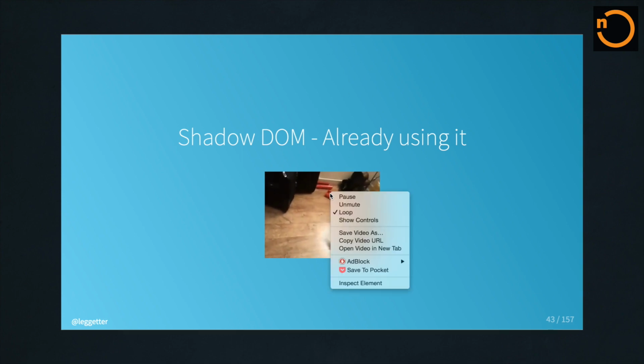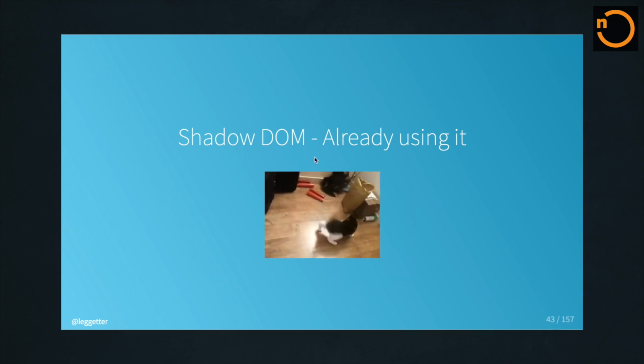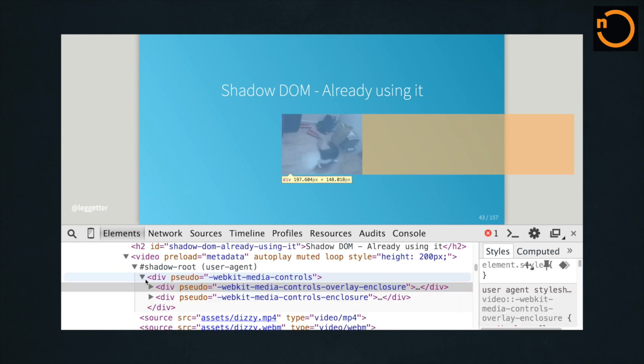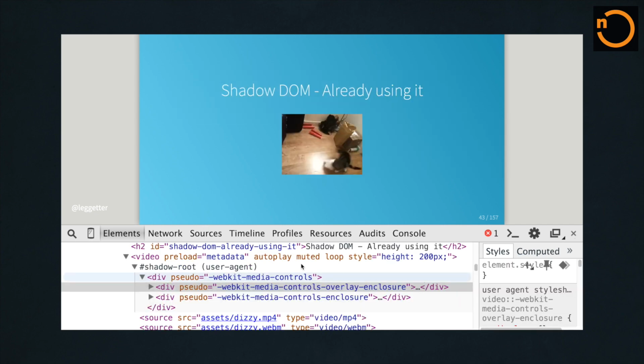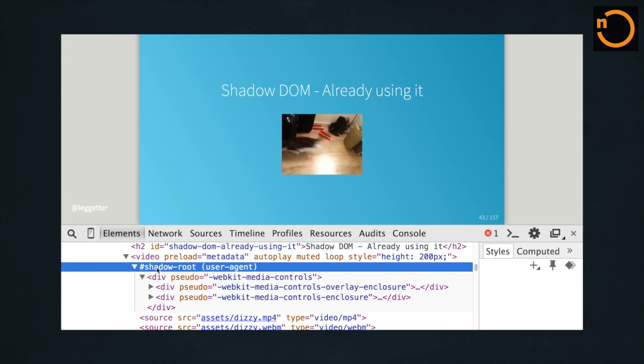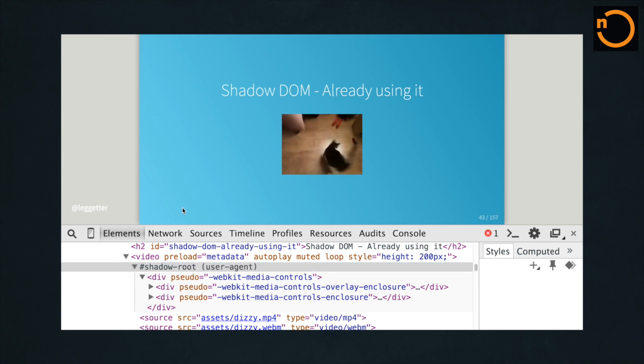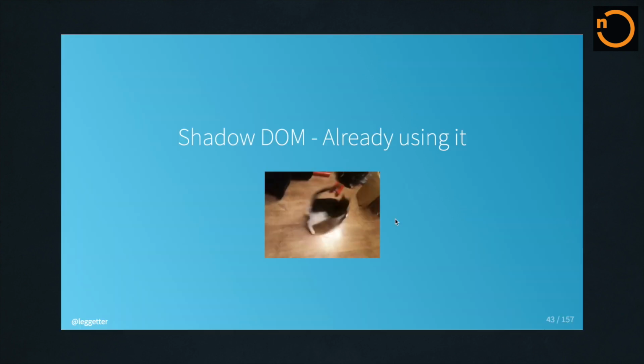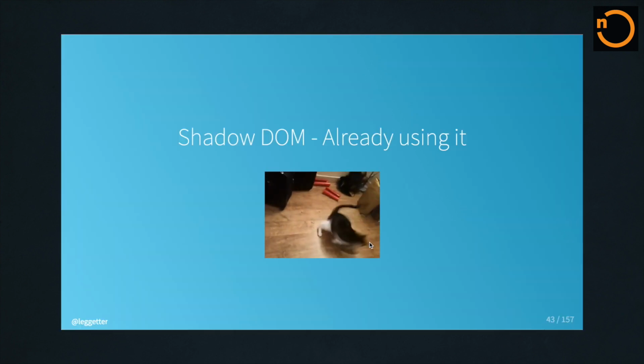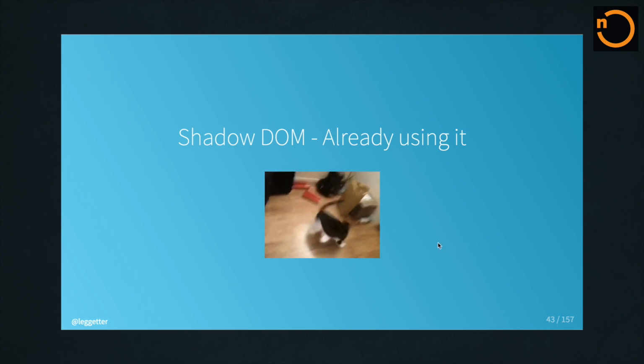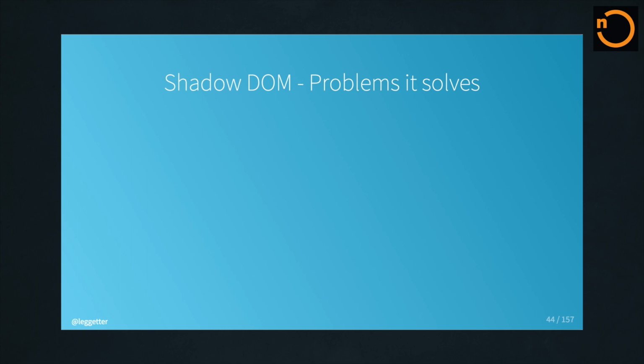Most people, again, have seen this example. We've already got the Shadow DOM. You probably need to turn this on in DevTools. But you'll see video, shadow root, div soup. So the shadow DOM already exists, and the browser's already using it, so it makes sense for them to expose that sort of functionality to us. It's the same problem with accessibility, actually, at the minute, that the browser provides a bunch of accessibility functionality that the browser vendors can use, but we can't quite use that yet. But the shadow DOM is being exposed to us to use now.